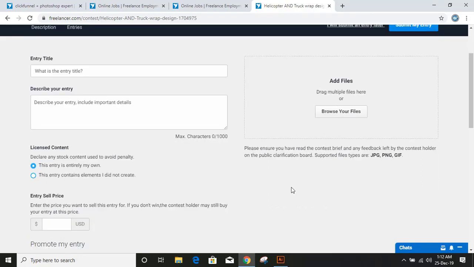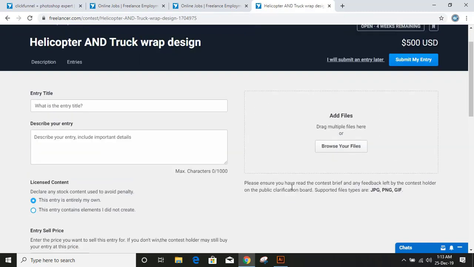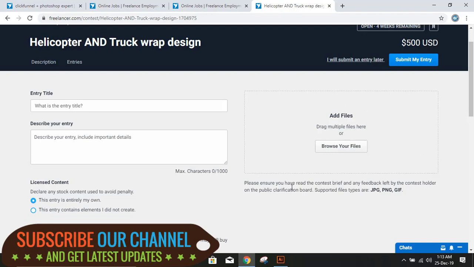There is a limited time period for every individual contest. Once the closing time is over and the contest owner doesn't pick any winning design, the people who participated will equally share the total amount of the contest. Hope you understand how it works and how you can earn money without putting in any effort.